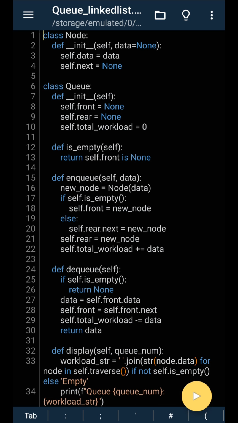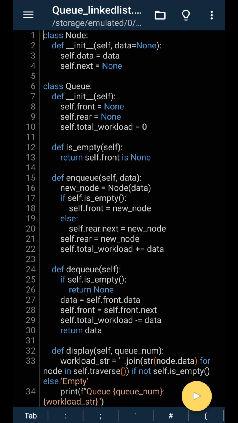The isEmpty method checks if the queue is empty. The enqueue method adds a new node with a given workload to the rear of the queue, updating the rear pointer and total workload. The dequeue method removes and returns the workload value from the front of the queue, updating the front pointer and total workload.